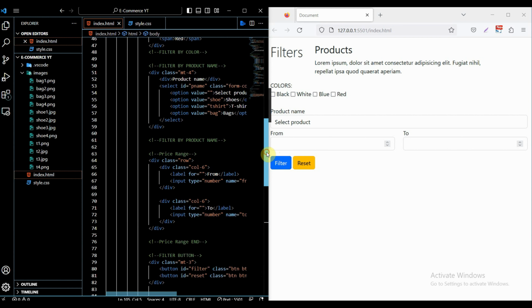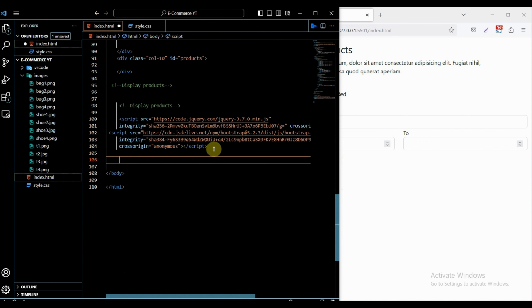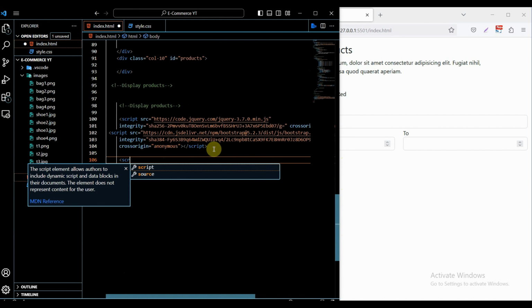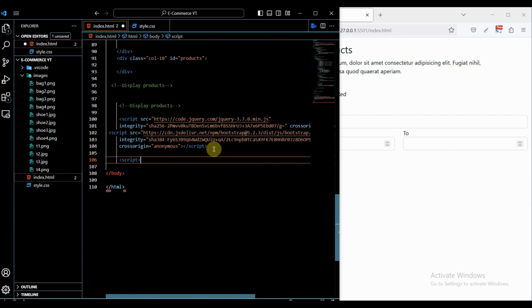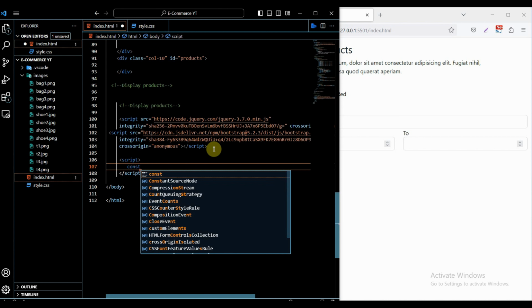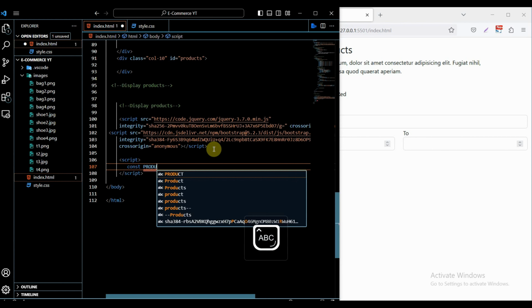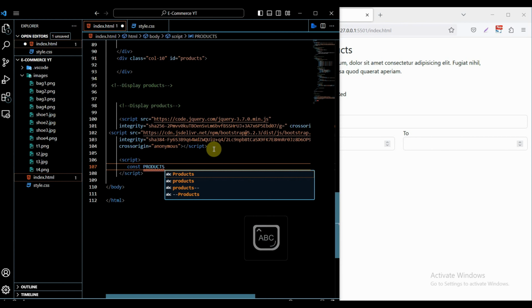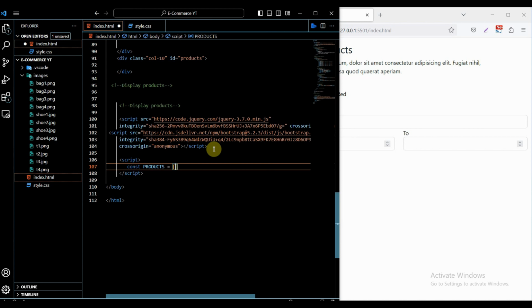Today we're diving into part 2 of our e-commerce website building series. In our previous video, we established the foundation by creating the HTML structure using Bootstrap. If you haven't watched it yet, you can find the video in the top right corner by clicking the information button. In today's tutorial, we'll take the next step and learn how to render our products using JavaScript, bringing them to life on our website.